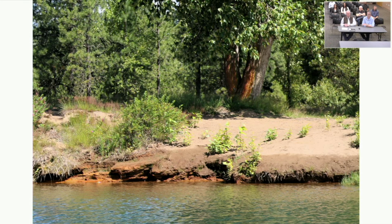Sure. So just for the audience who doesn't live and breathe it like you and I do, this is part of the cleanup area from the Bunker Hill Mine and under the Basin Commission. The Basin Commission does have funds for cleanup. And I think part of the frustration for Kootenai County has been that very little money has been spent outside of really Shoshone County to facilitate cleanup. And so this is one of the better ideas that has come forward, but not been funded yet. So hopefully that clears up.